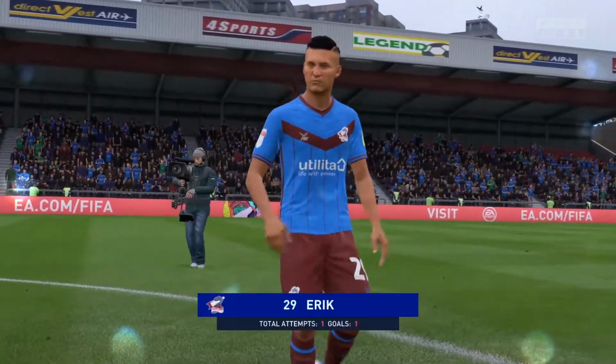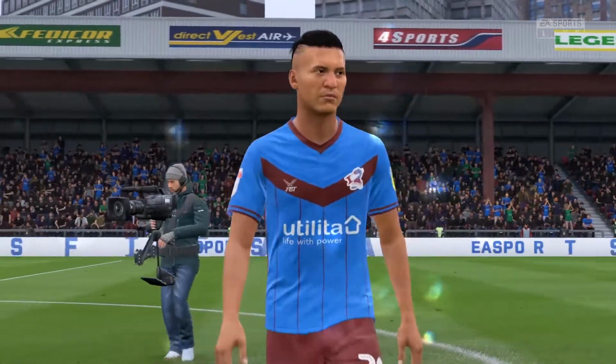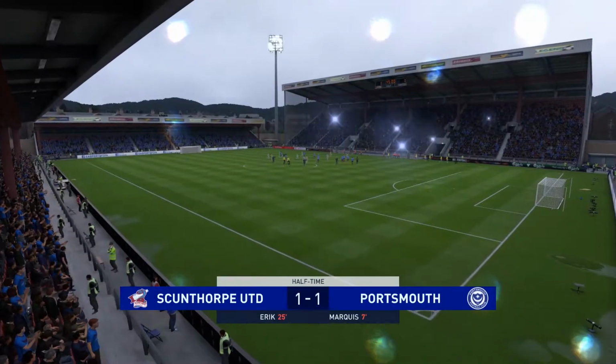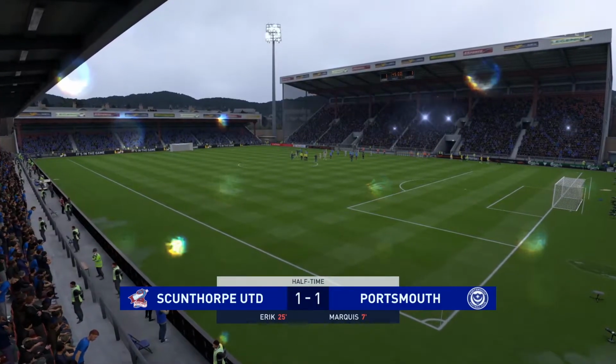So we conceded a goal very early on in the first half, but we did break back within the half hour mark. And as the boys roll into the sheds at half time, it is Scunthorpe United 1, Portsmouth 1.